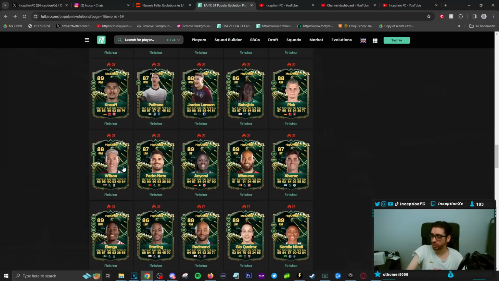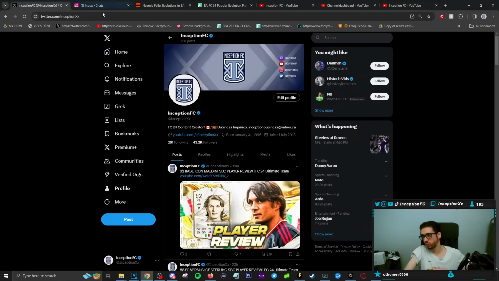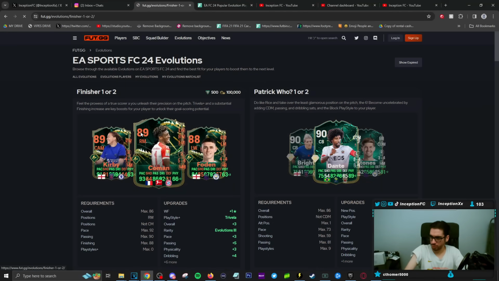It's looking great. If I were to go with like FC Porto, can I like do the filter here actually? New players? No. Let's do this actually. Let's just check this out. If I were to go to foot.gg, I go to the evolutions here, finisher 1 or 2.